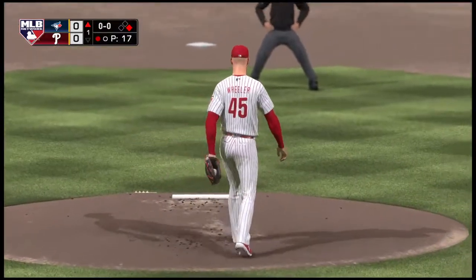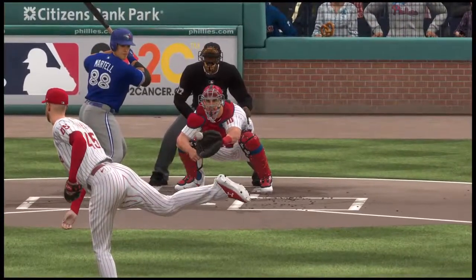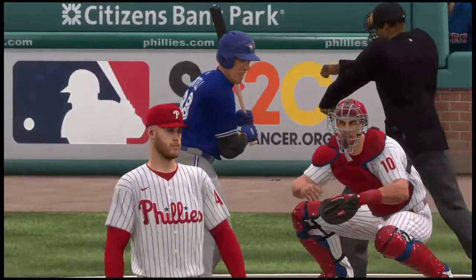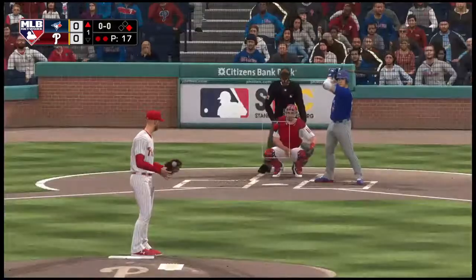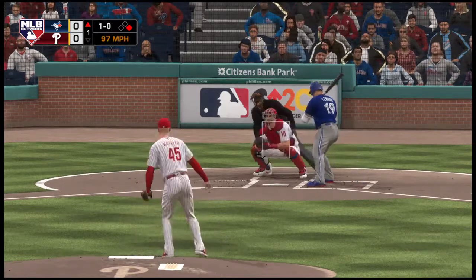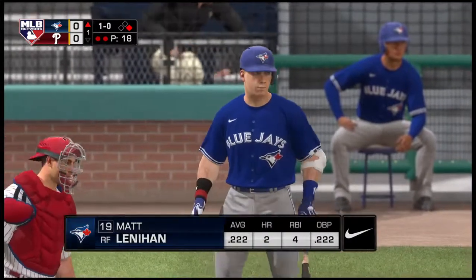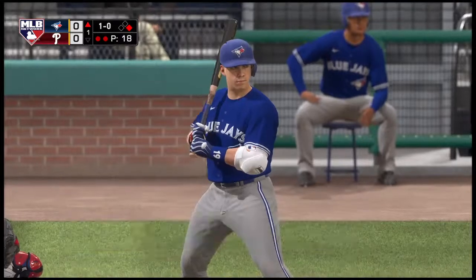He's just got great strikeout stuff. In his last start, he racked up double-digit Ks, and it looks like he could finish up in that range again here. He's really an exciting pitcher to watch when he's sending guys packing like this. Into the box, Matt Flash. A fastball here as he'll take a look at ball 1, 1-0. He takes his first cuts in this one with a man at first and 2 away.